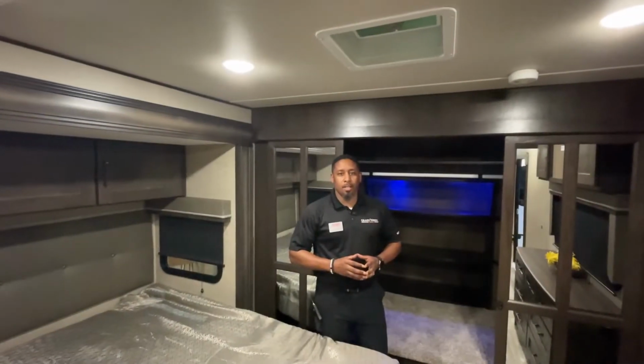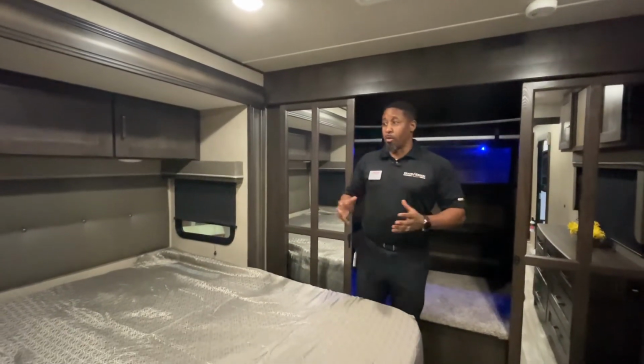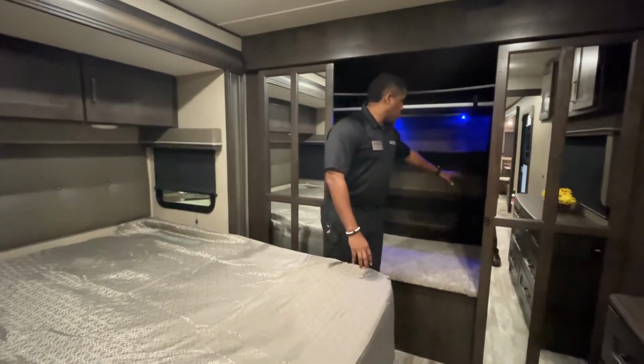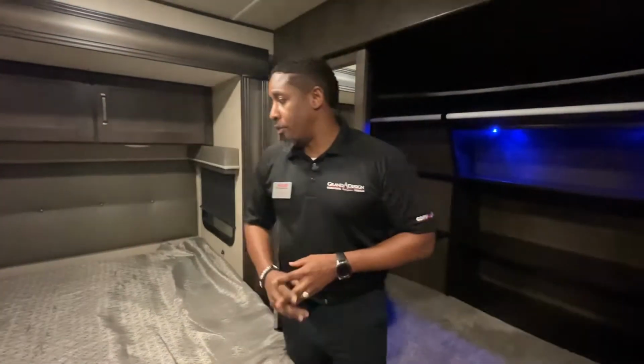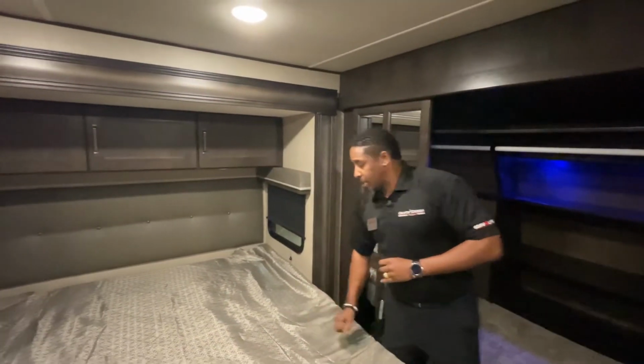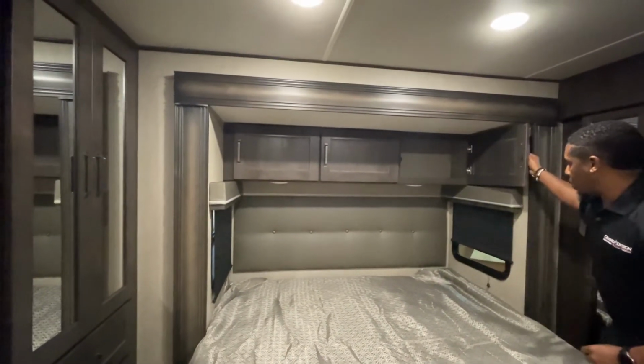All right, guys, we're inside of the Grand Design Reflection 315 RLTS. I'm going to start with the bedroom. First thing I would like to point out is the very spacious closet. Anytime you have a bed that's running east-west instead of north-south, you're going to get this big closet. Also inside the closet, you have room for a washer-dryer combo, or you can do the washer on one side and the dryer on the other. This particular RV comes with a king-size bed, plenty of storage over the bed as well.